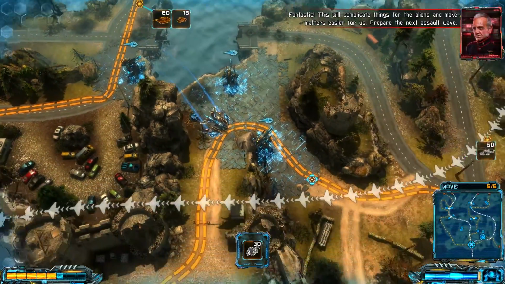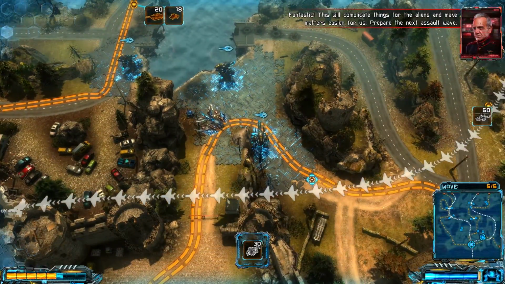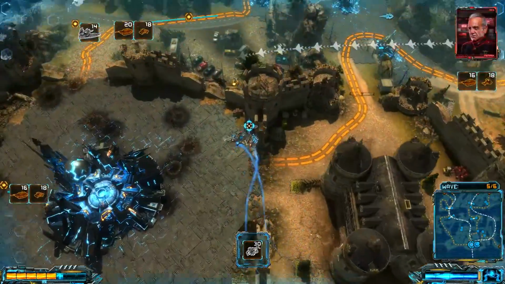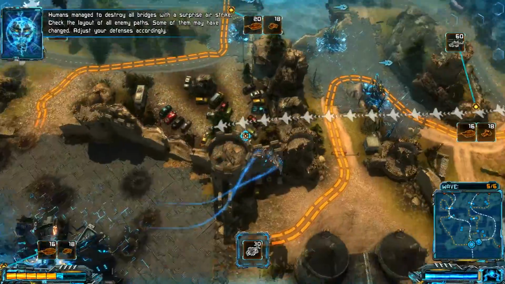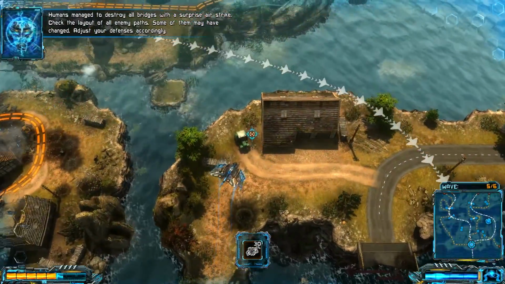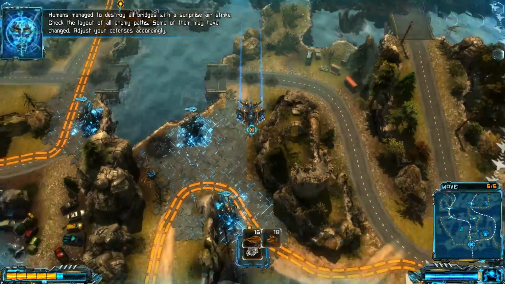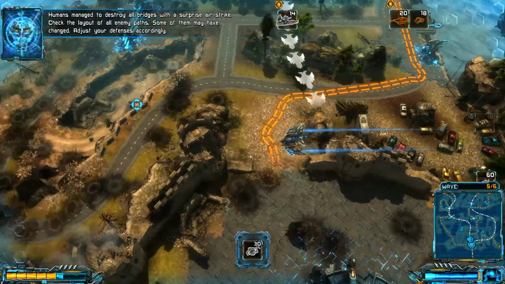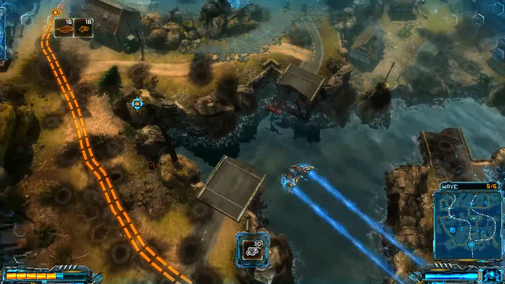Fantastic. This will complicate things for the aliens and make matters easier for us. Prepare the next assault wave. Humans managed to destroy all bridges for the surprise airstrike. Check the layout of all enemy paths. Some of them may have changed. Adjust your defenses accordingly. Yes, Overseer. At once.